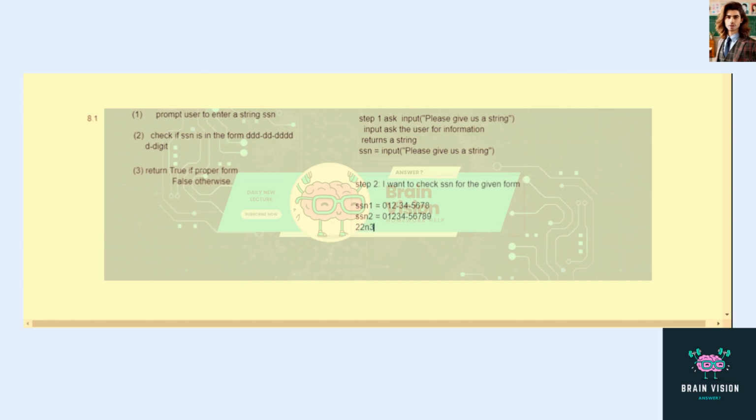SSN3 maybe we'll take to be A, 1, 2, 3, 4, 5, 6, 7, 8, and one other example, SSN4 equal to 0, 1, 2, 3, 4, 5, 6, 7.